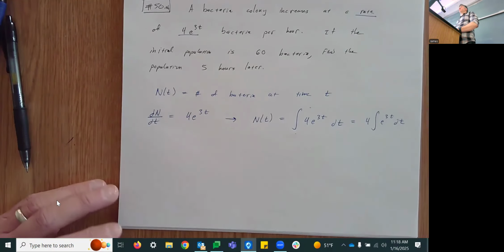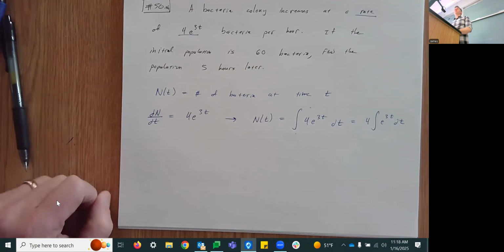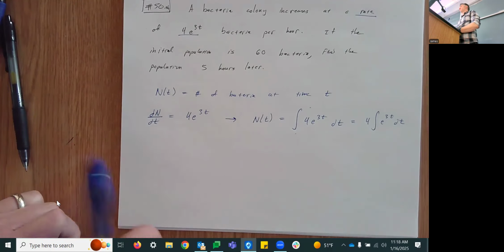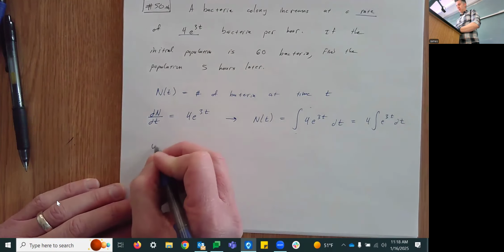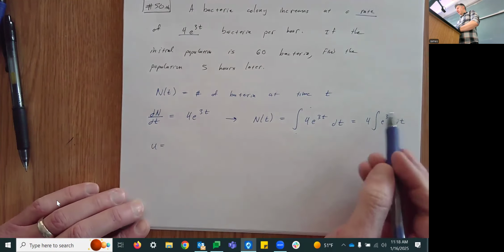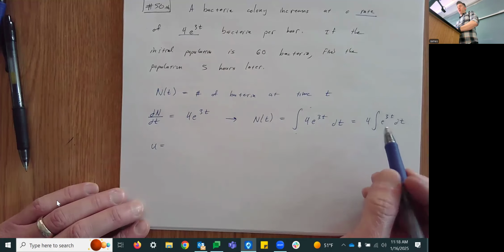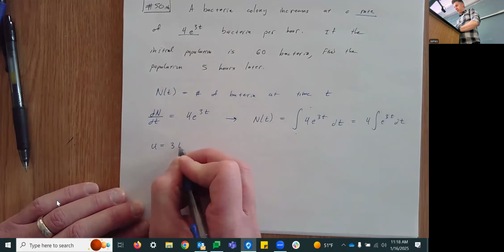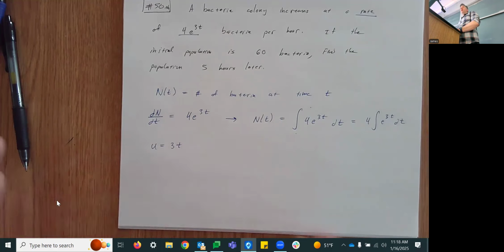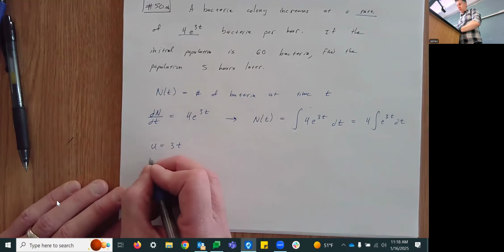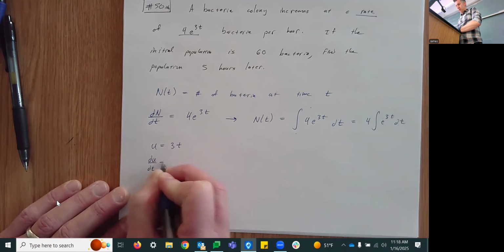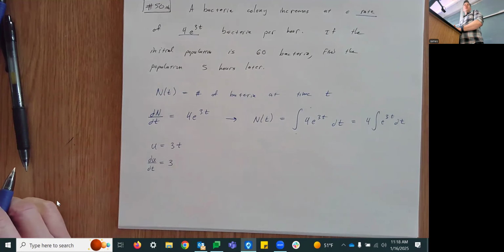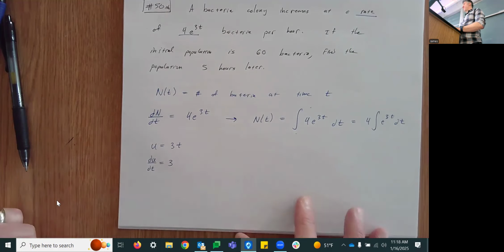A u-substitution is just a method for essentially trying to make an integral simpler. And it's more than just that. But here's what we're going to do. We're going to pick u, in this example, equal to the exponent of my e there. So we're going to let u equal 3 times t. And then the next step always is to find the derivative of u. Usually we skip this step. I usually don't write du dt equals 3, although that's a good step to take if you forget what happens next.